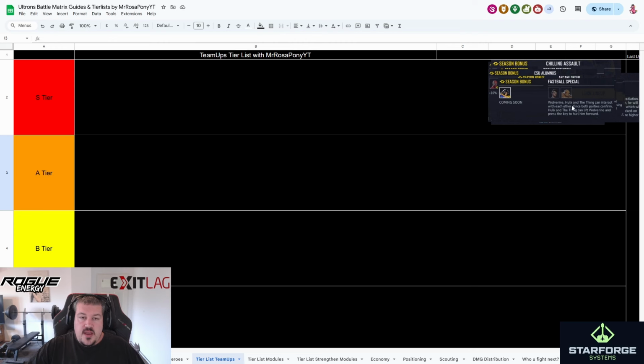I am a TFT Challenger player, and I'm gonna break down the new auto chess mode of Marvel Rivals, Ultron Battle Matrix, for you. Today we're gonna take a look at the team-ups, and we're gonna create a tier list together, where we are ranking all of them based on how good they are performing.